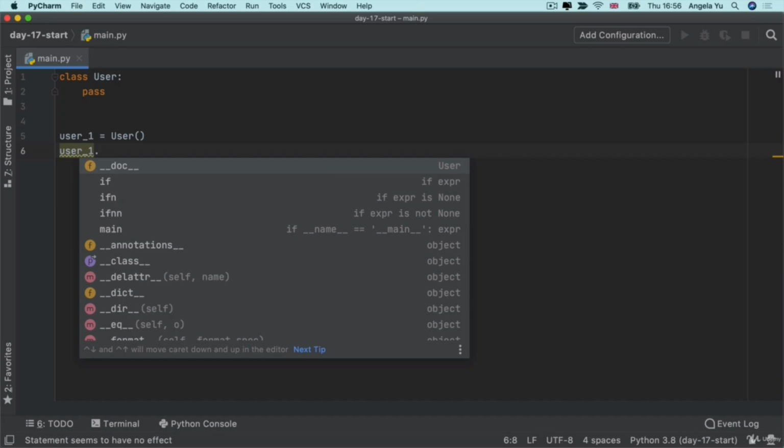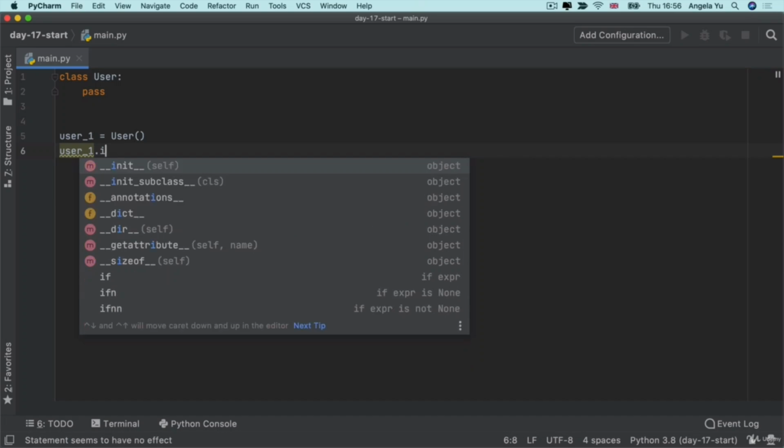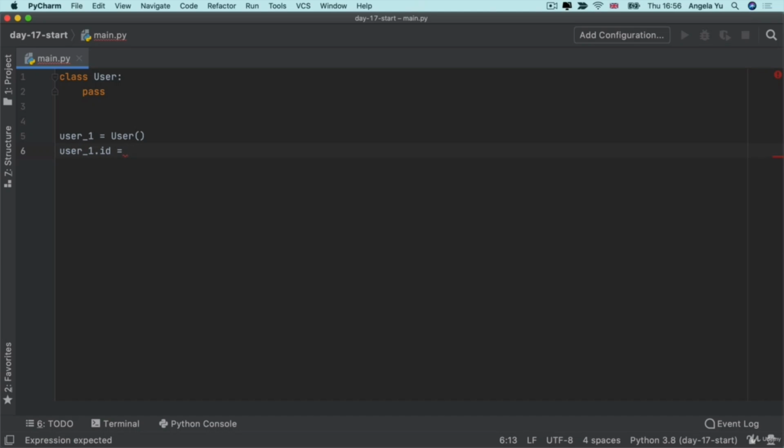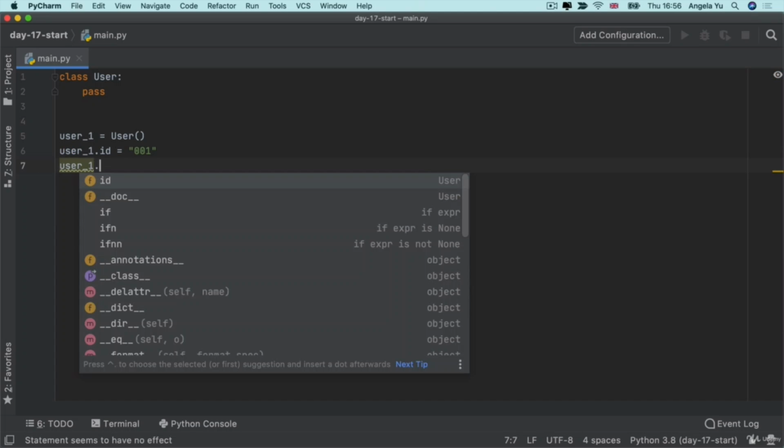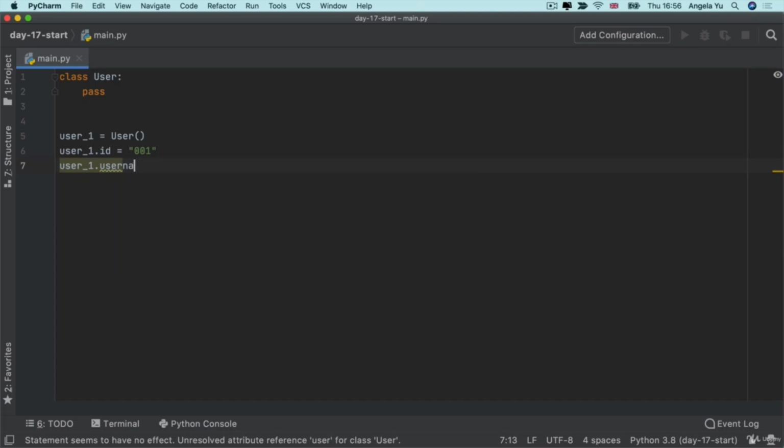So we could say user1.id equals 001. And we could add as many attributes as we want just by using the dot notation after the name of the object and then just adding any piece of data we want.